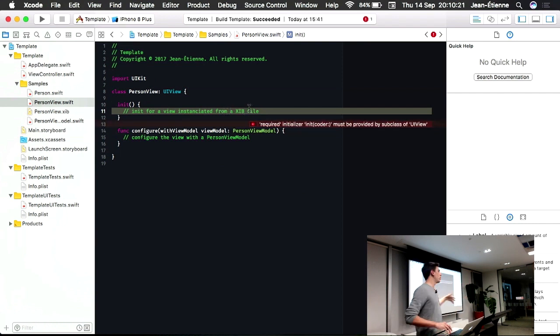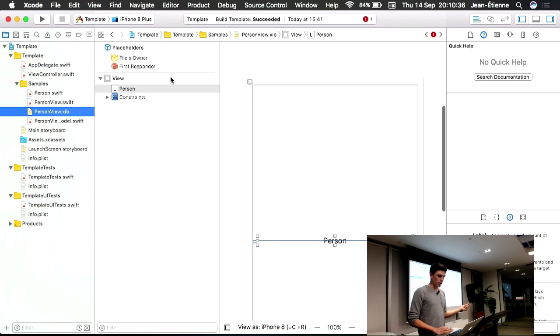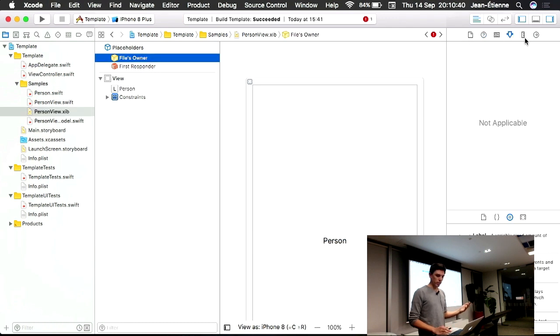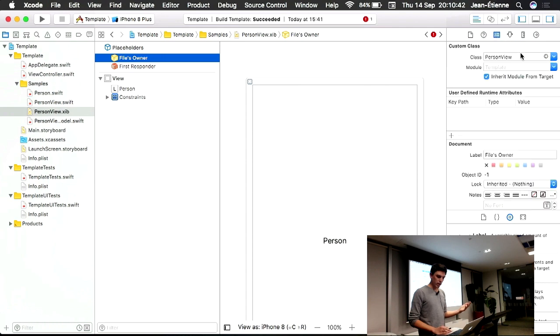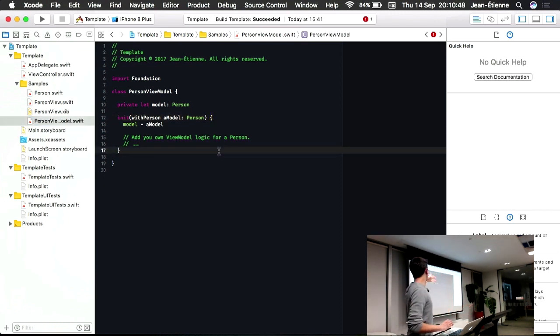I didn't write all the init because I did that this afternoon and I was a bit lazy, but I just changed the comment so you can see that it's not the same view file for every branch. Creates a zip file as well, and you can even edit the XML in the zip file. So it already knows the custom class, for example. And then you have your view model that already knows about the model itself.